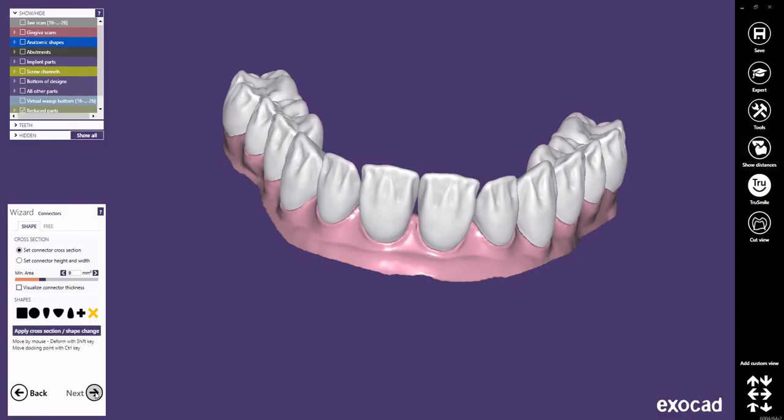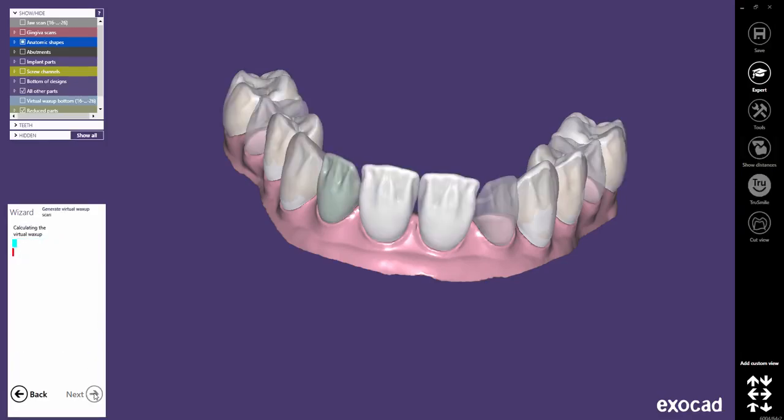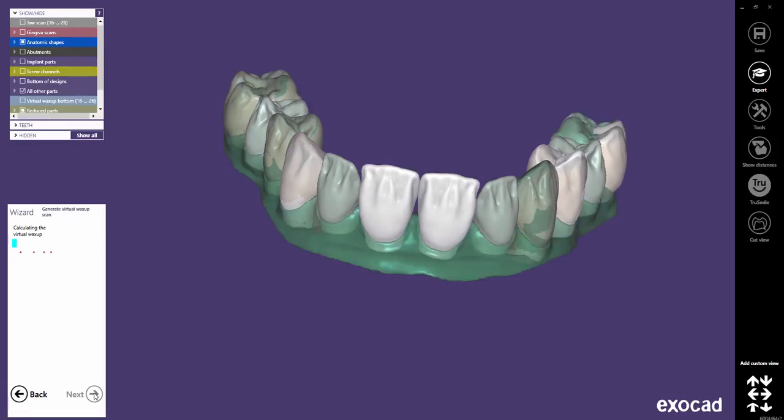Proceed to the next step, the creation of the virtual wax-up. Note that this step might take some time, as several operations need to be computed.